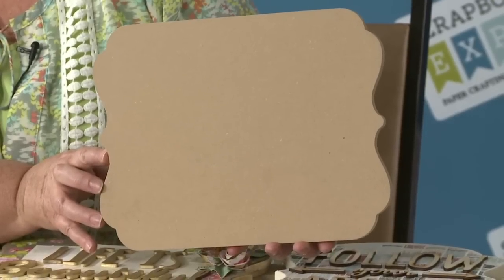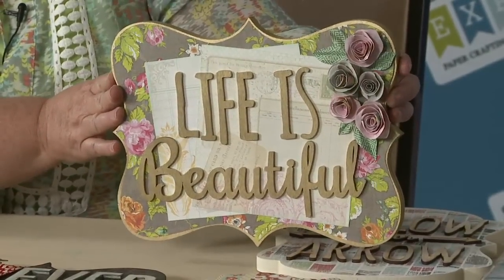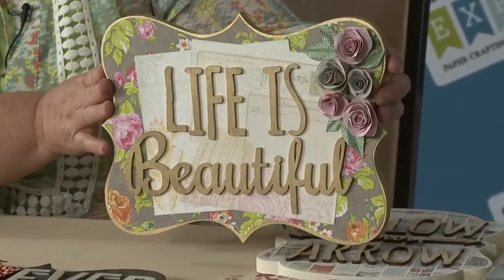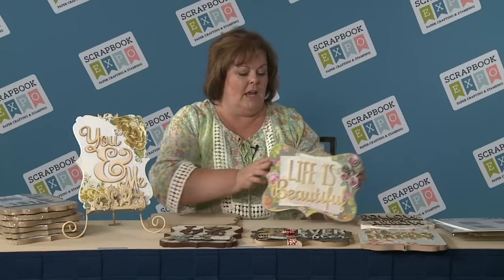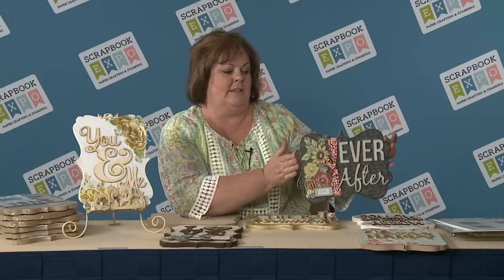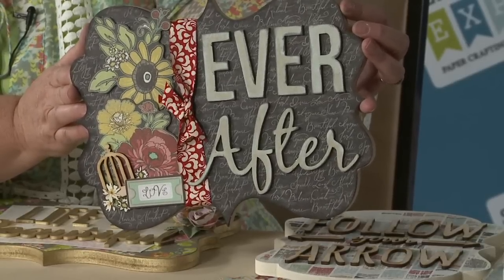We started our projects with just a blank, cute shaped piece of wood. This blank piece of wood has endless possibilities, and we made it trendy by adding what you'd call typography or subway art. I'm going to show you each of these fun finished pieces — as you can see they have a saying on them. Easy spray paint for the letters. These do come kitted, so you can buy the whole thing with all the instructions. They say things that are going to beautify and edify your home — something everybody wants.